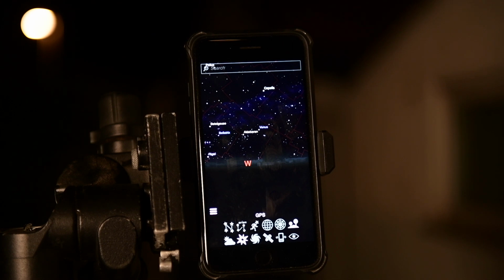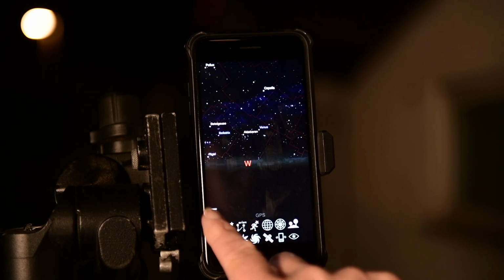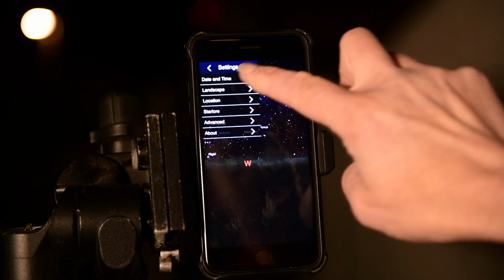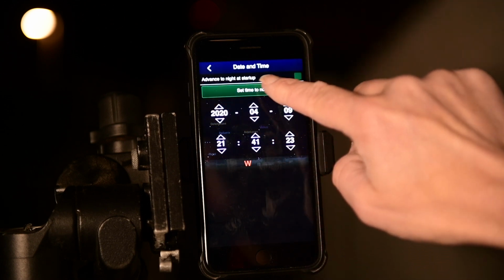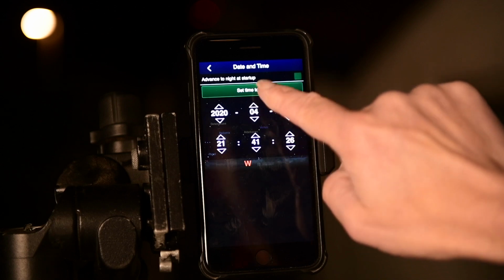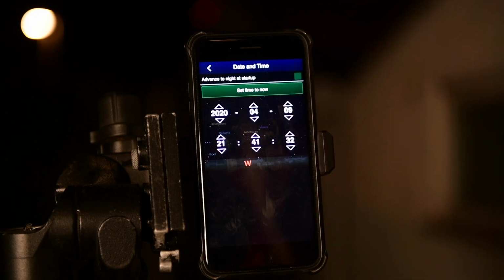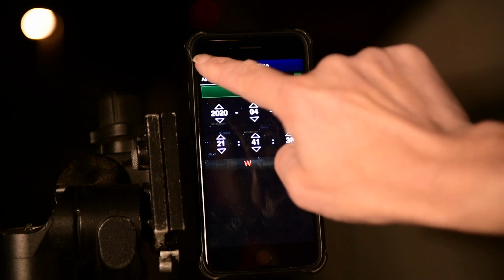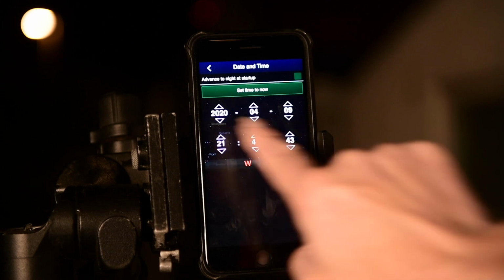So this is Stellarium. Now I'm going to go through what all these things mean down here, and we'll also take a look at this menu here as well. In fact, I'll start with this one because first of all, you've got the date and time, which is fairly self-explanatory, and you can click this green thing here, which sets it to your local time. It's already on the local time, but if it wasn't, you might want to look at something in the future or whatever. So to bring it back to now, you just click on that there. So that's fairly easy to do. So it's currently 21:41, and that's today's date.